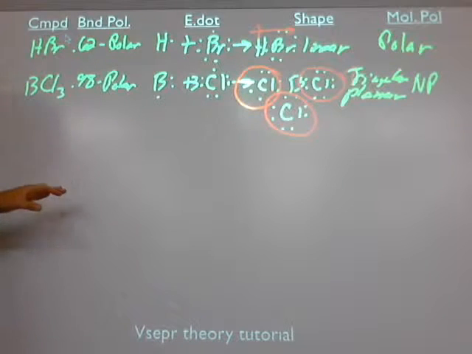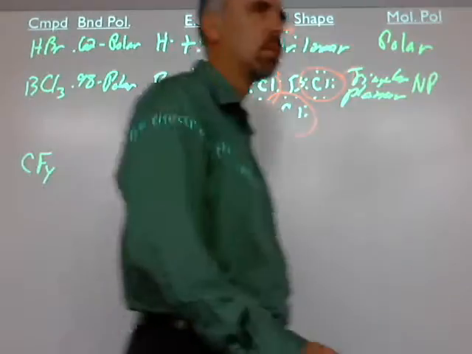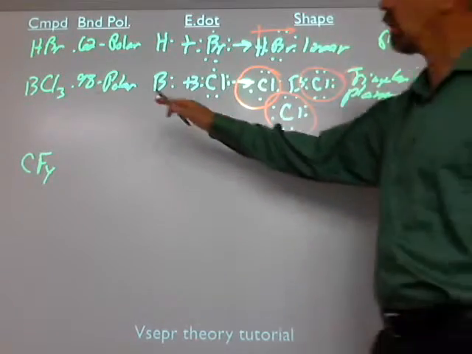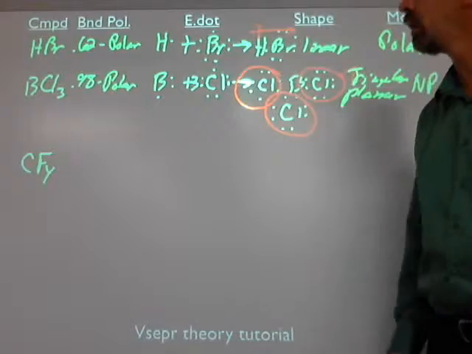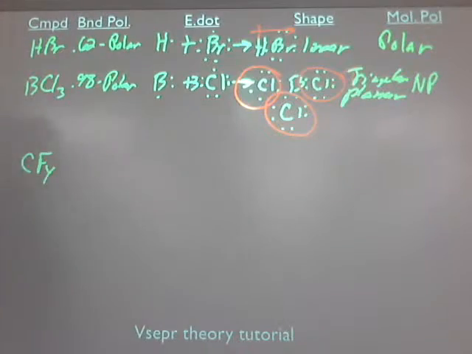All right, so the last one I'm going to be able to fit on this board. I don't know how much room you have there, but I'm going to do carbon dioxide next, CO2. Or wait, maybe I'm not. Yeah, I'll do CF4 next. And you want to skip a little, move it a little bit lower down because this one's going to take up a little bit more space because it has 4 atoms to draw, besides the central atom. So you might want to skip it down so you don't run the electron dots into each other.